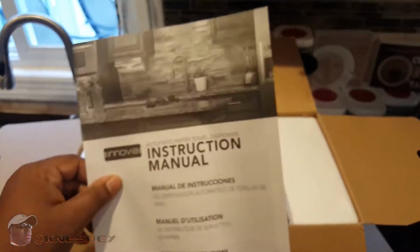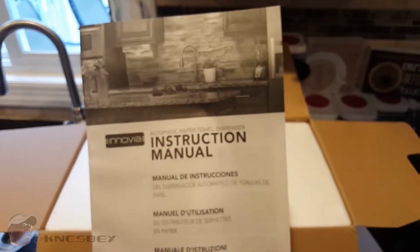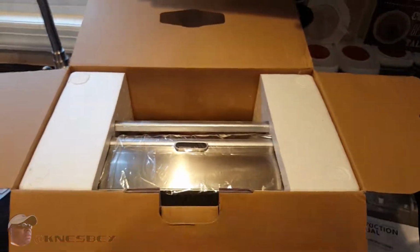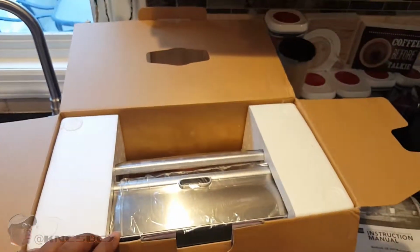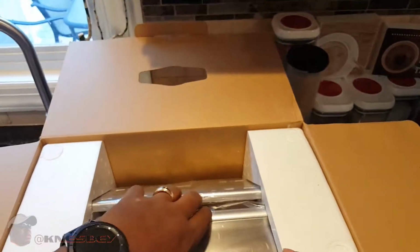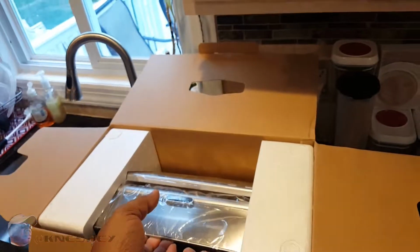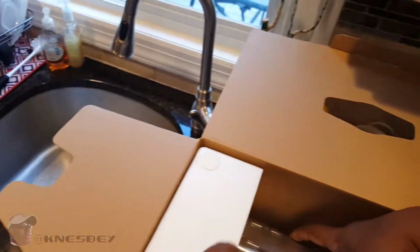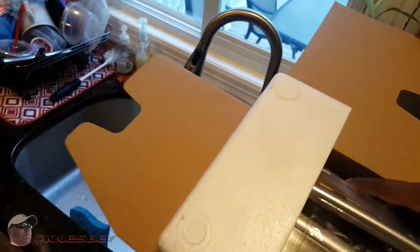Instruction manual here. You know how I feel about that. You know I ain't reading it, even though I probably will have to end up reading it just to figure out how to install it, and what the left and right template means. Okay, so let's get this out of the box. Bear with me a little bit. This bad boy's in there.